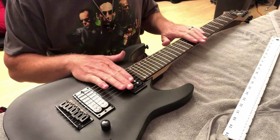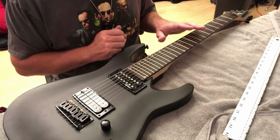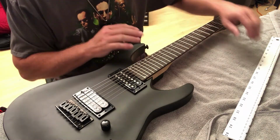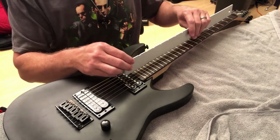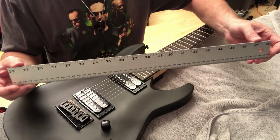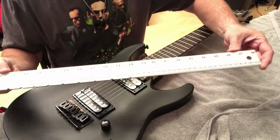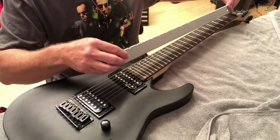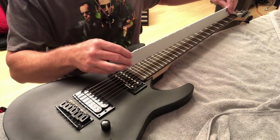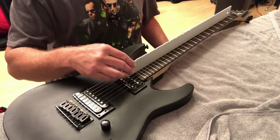Okay guys, we put on new strings, we tuned them up, broke them in a little bit. They're pretty much in tune. What we're gonna do now, before we check the intonation, we need to make sure that we get the neck correct. And the way that you do that is you're gonna want to get yourself a straight edge. You can get something like this from Harbor Freight. Like me, I actually cut this down. It's about 1.5 feet. And you got to make sure that it's something perfectly straight. You're just gonna rest this on the first fret, in the middle of the neck.